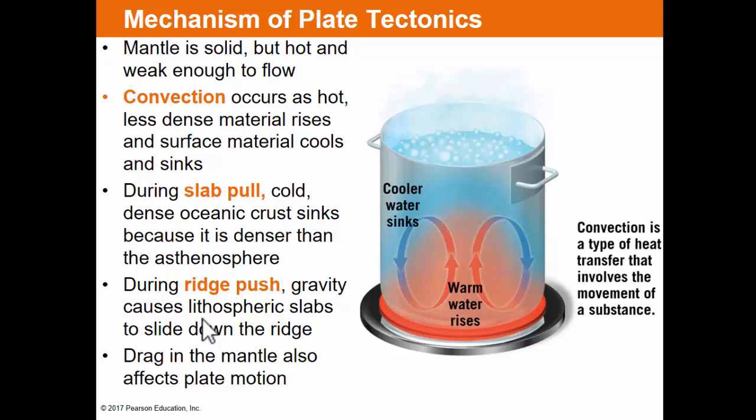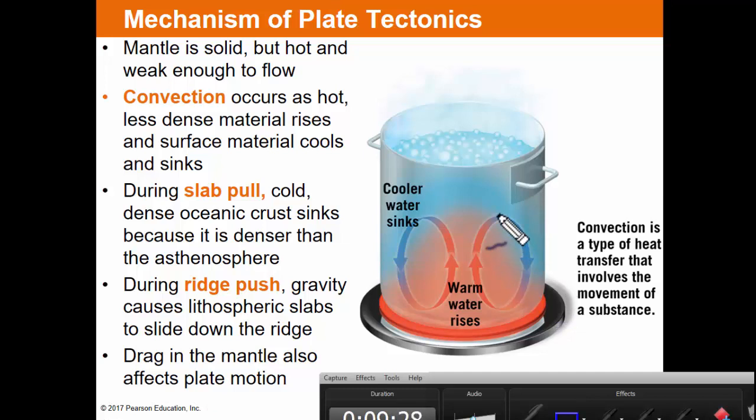But the big problem with continental drift was that Wegener did not have a good natural mechanism to explain why it was happening. And what most scientists believe now is that the mechanism that drives plate tectonics is some level of convection, and what they're talking about is convection in the mantle. So think of a pot of water. A heating element is in contact with the bottom of the pot. Conduction transfers heat from the heating element to the bottom of the pot. The pot transfers heat to the very bottom layer of water. That layer of water heats up and expands, becomes less dense and more buoyant, rises to the surface, and where it gets to the surface it may cool off, become dense and sink back down, and that's a convection cell.